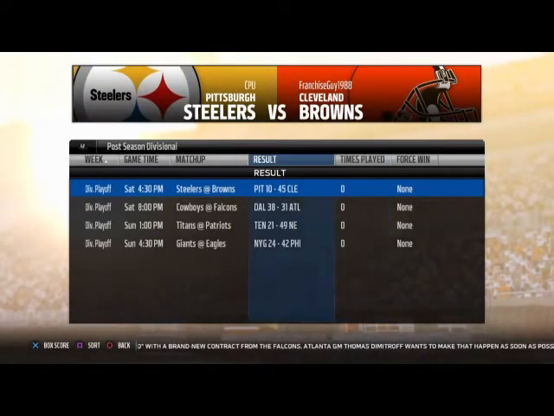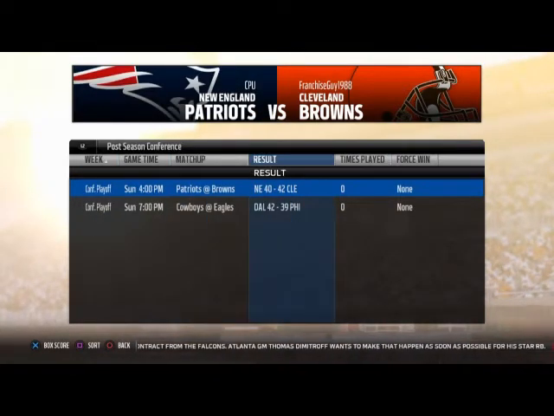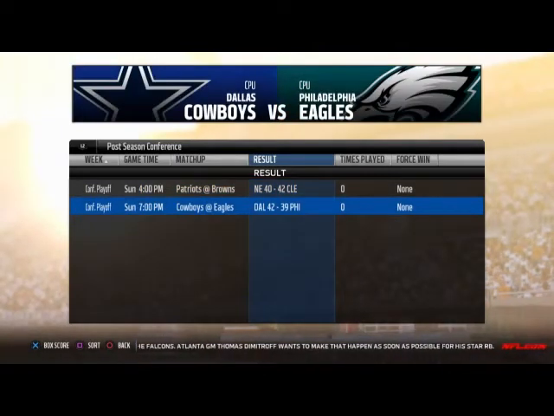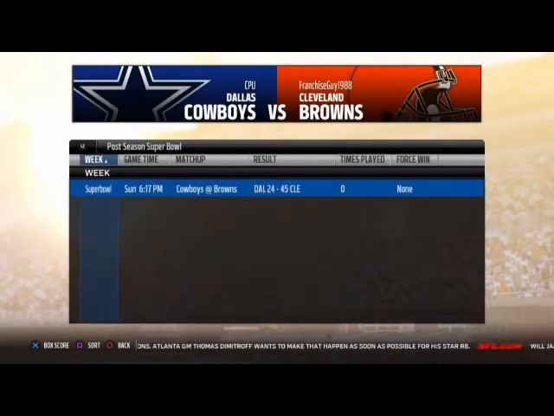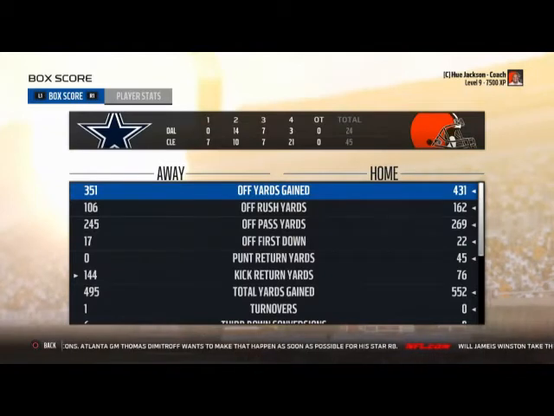We beat the Pittsburgh Steelers 45-10 in the divisional round. We beat the New England Patriots 42-40. As Dallas wins 42-39 against the Eagles. Do we beat them? Yes! The Cleveland Browns, Super Bowl champions. 45-24 with a 21-point fourth quarter outburst.